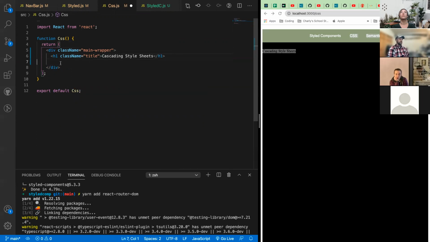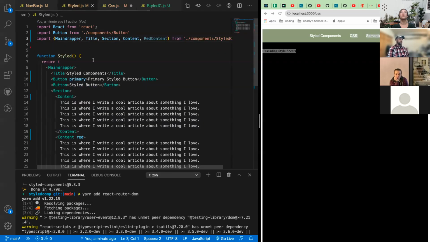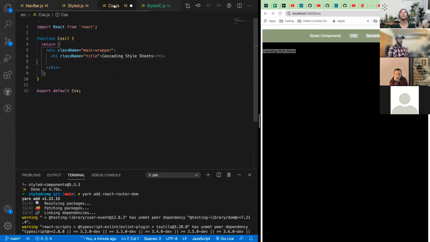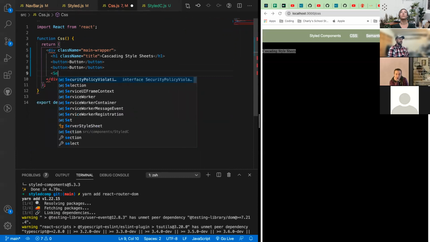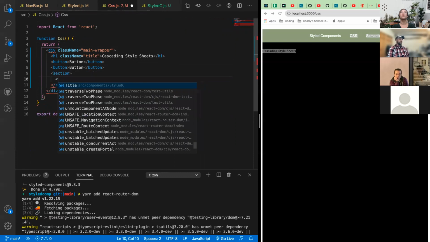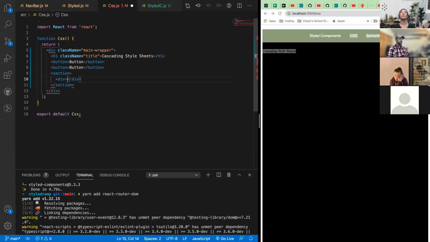And then what else do we have over here? So we've got a wrapper, title, a couple of buttons. That's a lot of buttons. And then I think we had a section, whoops, and some content, which would be a div, probably.